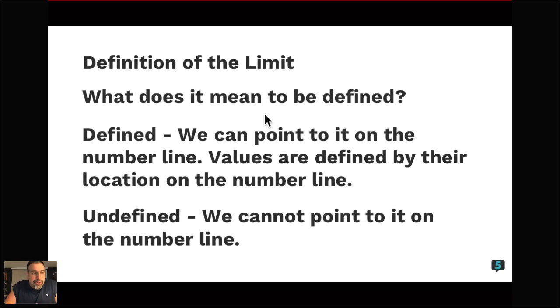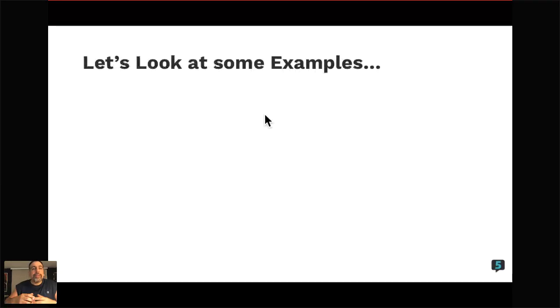So these are 2 general ideas that I want you to keep in mind as we go through our calculus courses throughout the year. Anytime we're talking about defined, it means, hey, we know exactly where it lives on that number line. And when it's undefined, we have this question about where it should go. So from here, what I'd like to do with you guys is eventually get back to the idea of what is a limit, but I actually want to just jump to a couple of examples. So to do that, I need to switch over. So if you just give me a second.